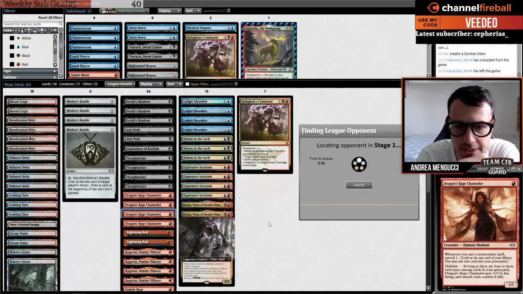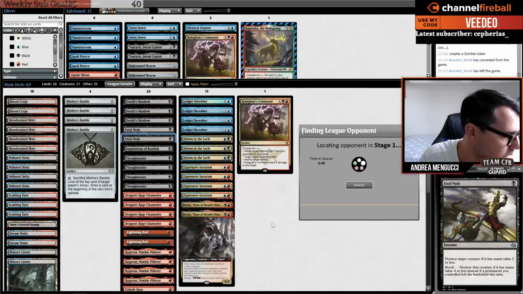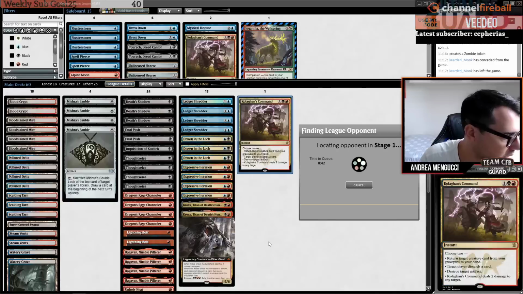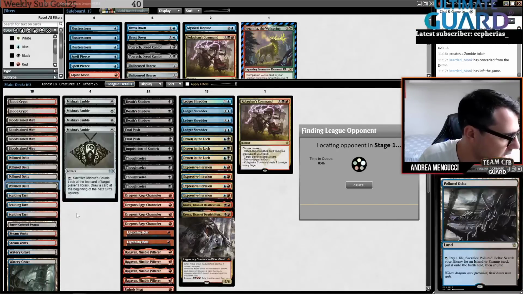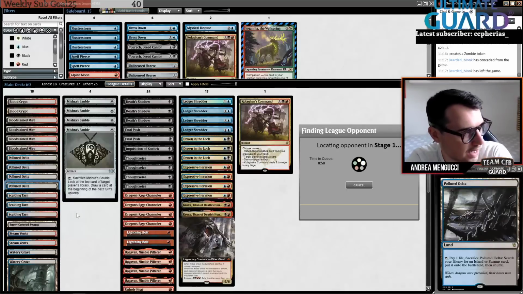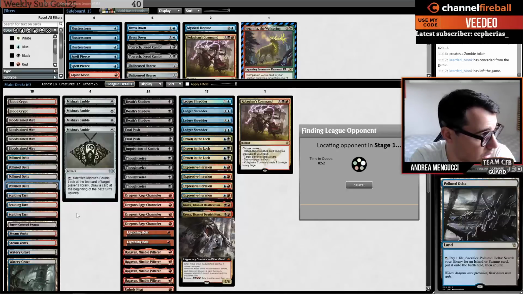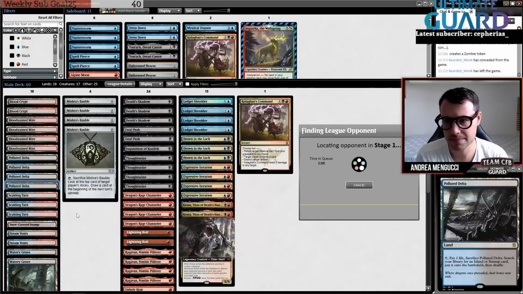Again, I cut Terminate for another Bolt and another Push. I cut Drown in the Loch for a Kolaghan's Command, and I cut a Mountain for a Polluted Delta. These were my changes. Then in the sideboard, I cut the Explosives for an extra Spell Pierce and an extra Fluster. I think that's about it. Those are the changes I made from Canister's winning challenge list.